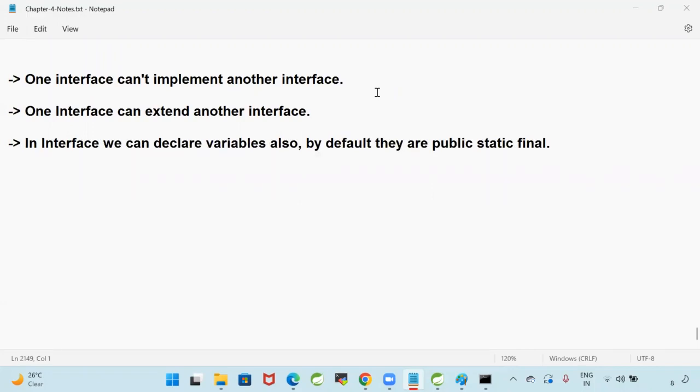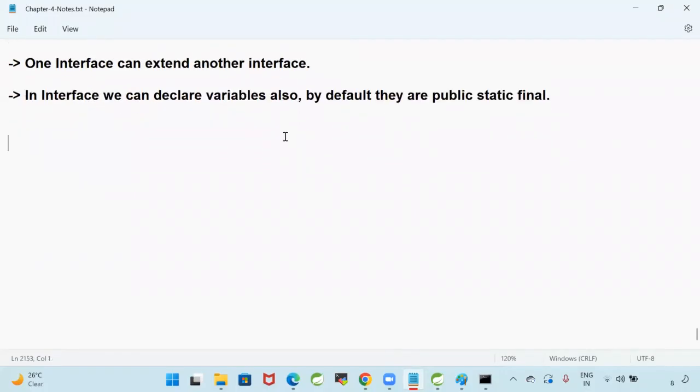Can you write a concrete method in the interface? No. That's why one interface cannot implement another interface. One interface can extend another interface. What is the meaning of that? If the first interface has two methods and the second interface has two methods, and the first extends the second, then four methods will be available in the interface.